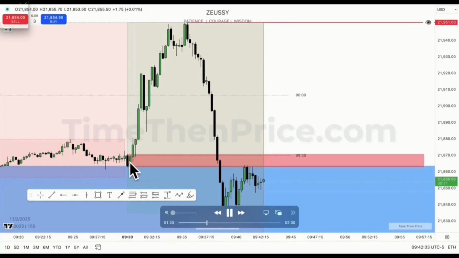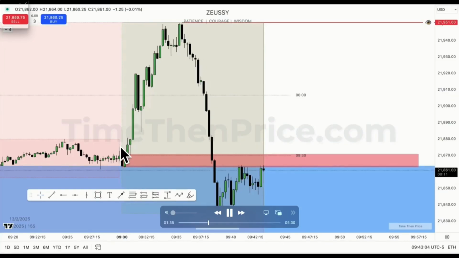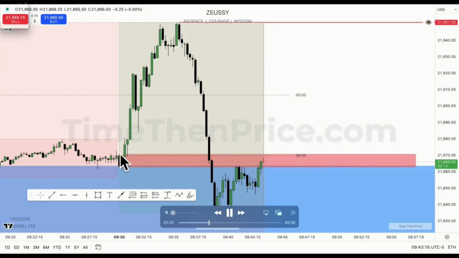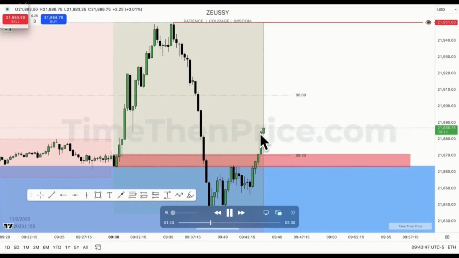This is where some of you might look for a short. Why? Because you see imbalances through that and you think, okay, we're going lower. However, I am looking to buy of this down close candle because it's going to be my inverted bearish breaker, where I'm utilizing a premium rate to look for a long opportunity. But what else do you notice? Notice that this was the 9:30 open candle on the 15-second chart. Repricing above it is taking place right here.